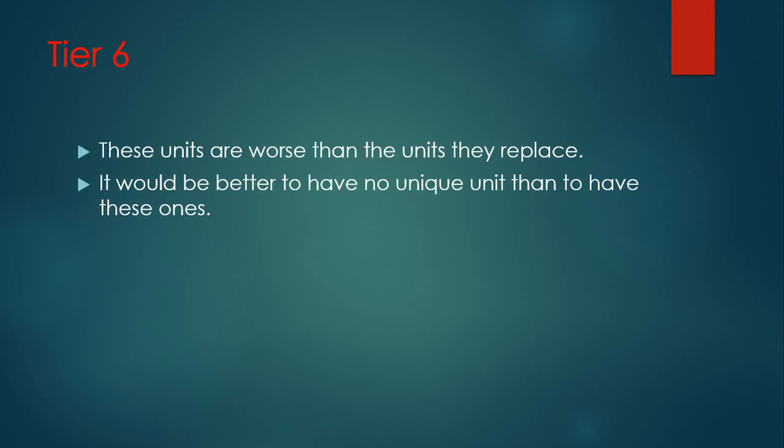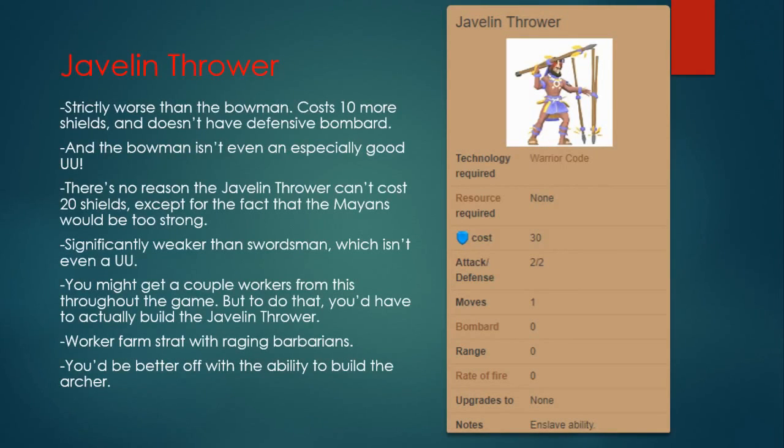So first we've got the tier 6 units. These units are worse than the units they replace. You'd be better off to have no unique unit than to have these ones. So the worst unit, hands down in the game, is the Javelin Thrower. Worst unique unit, at least.